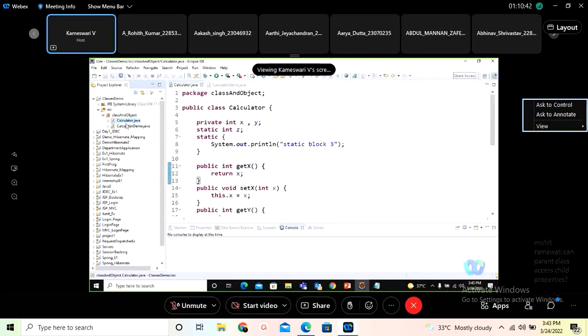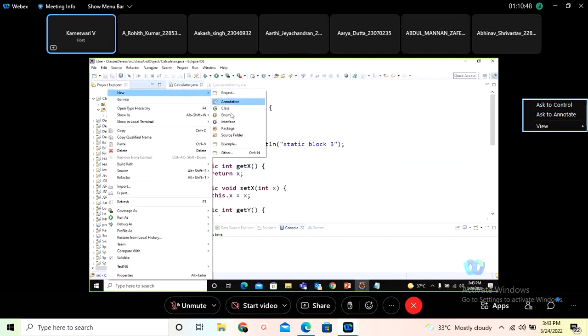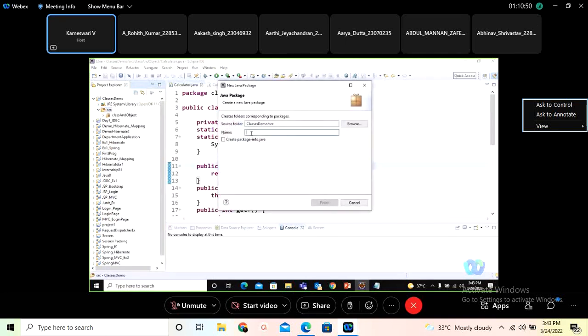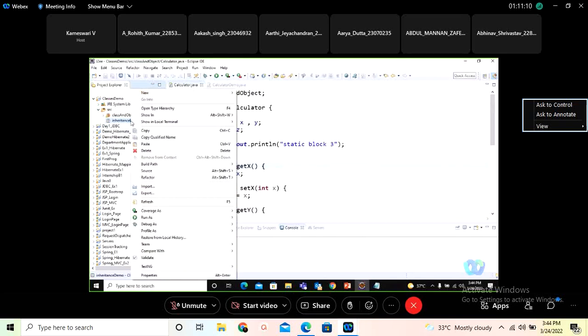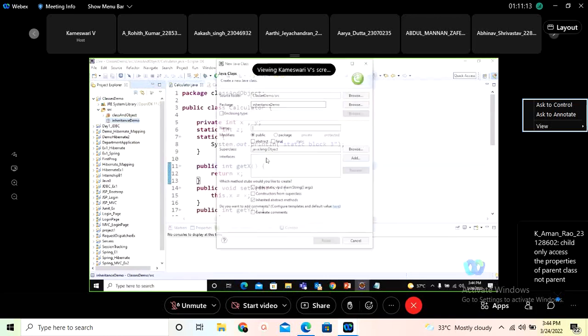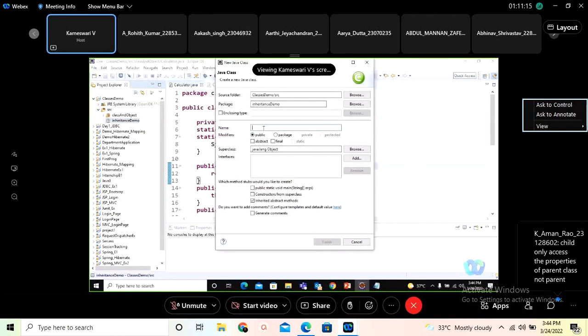Otherwise, I'll do one thing: I'll create a new package because here we have many things. To make it simple, I'll go for a new package and let me call it inheritance. So, new class. This is my first parent class. I will name it parent.